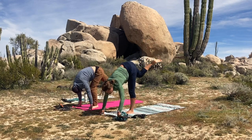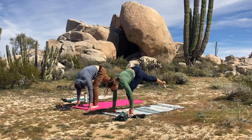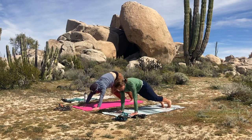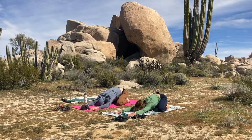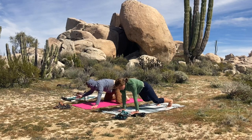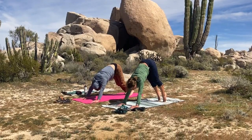One, two, and three. Rise up. Now you can step your right foot back down slowly. Plant your hands, step your left foot back, wide-legged child's pose. Inhale up to your tabletop. Lift your knees, chest, down with the dog. Look between your hands. You can walk, step, or jump to the top of your mat. If you're jumping, push your toes, bend your knees.